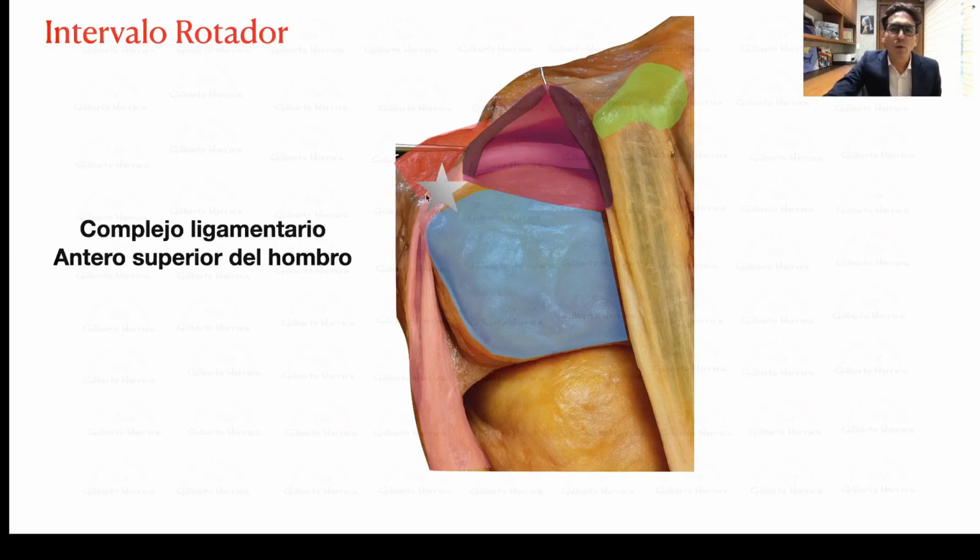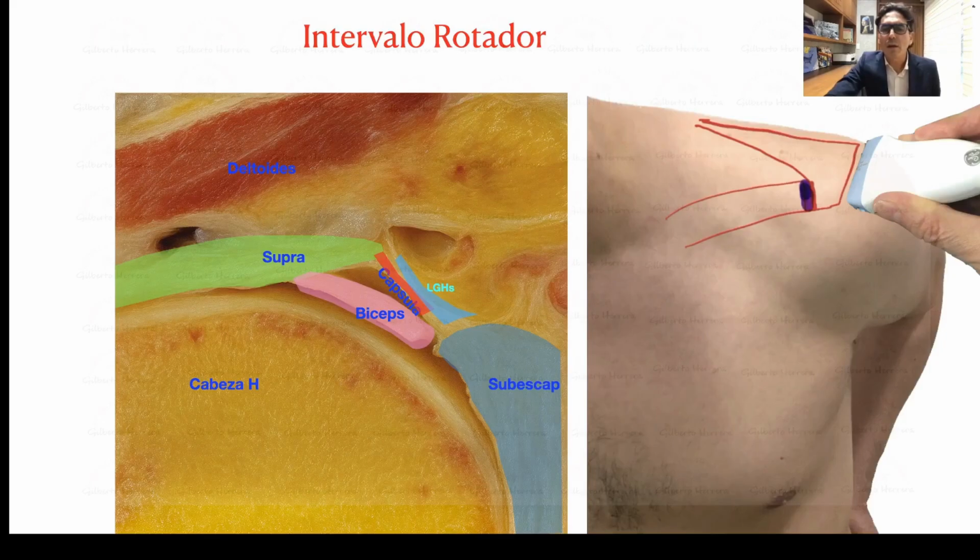They are also part of what is known as the transverse humeral ligament, and there are publications that refer to the anterior and superior ligamentous complex of the shoulder when talking about it. This is the easiest way to find and study it. There are also references to it as the Gordon-Brody ligamentous complex, but we prefer this name because of its simplicity and ease for ultrasound study.